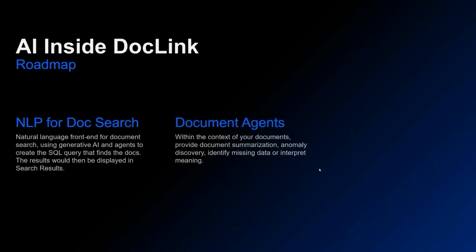Another project is a framework for document agents that can do things like summarizing documents. One scenario, when our sales team was talking to prospects, was about identifying data that's missing from the documents. In this case, customers send in emails saying, I want to order this, but maybe it's not really a purchase order and it's missing some data.